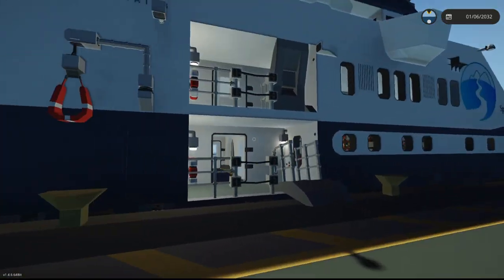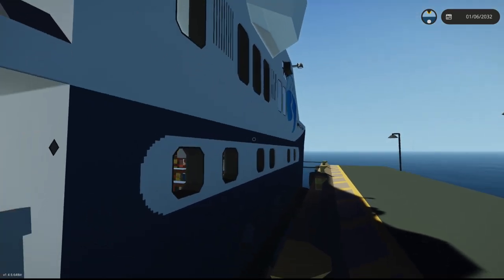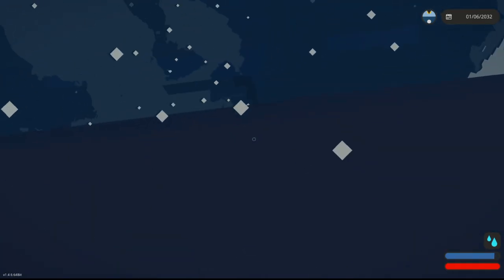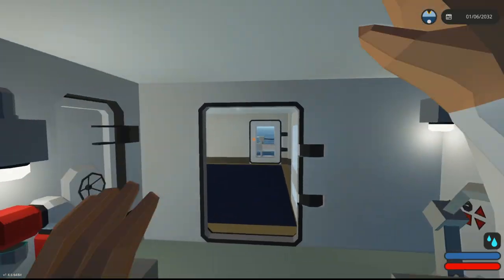We'll start from here, so we'll treat this as a ship that's just been parked up. We're jumping on for the first time. Oh, and we fall in. Fantastic. Okay. Well, there's a ladder here, so that's not a problem.